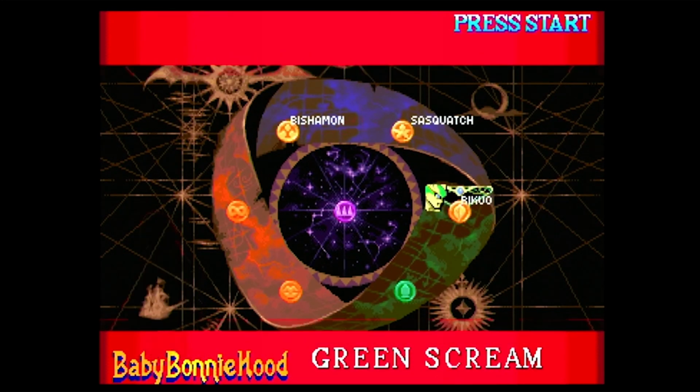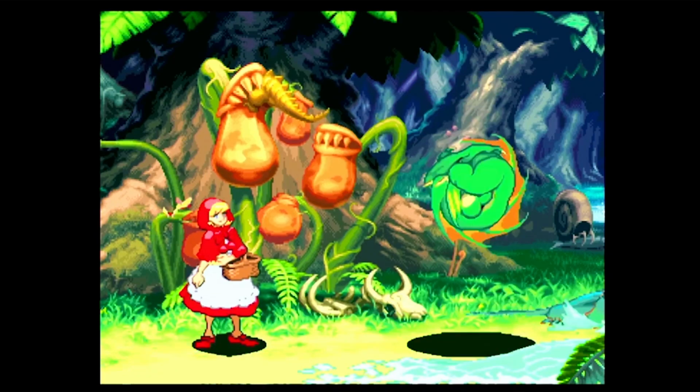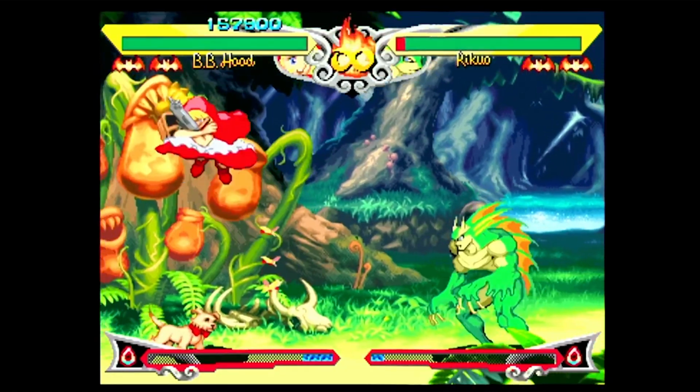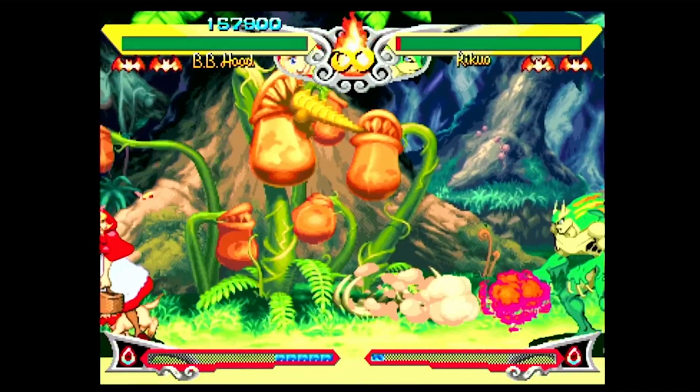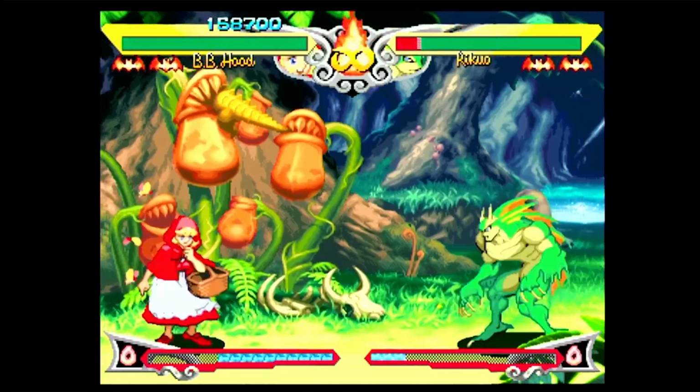Now, next up, we have Rikio, the merman. He's also one of the hardest characters to beat without losing a single life. Like, I've always struggled when fighting against him in both this version and when I played this game in the arcades.